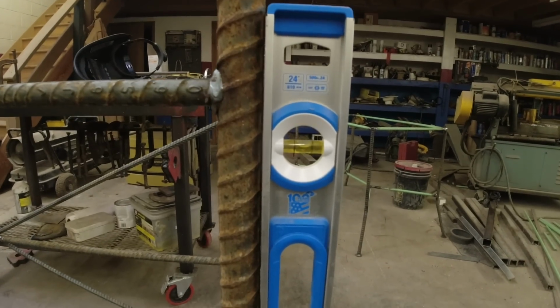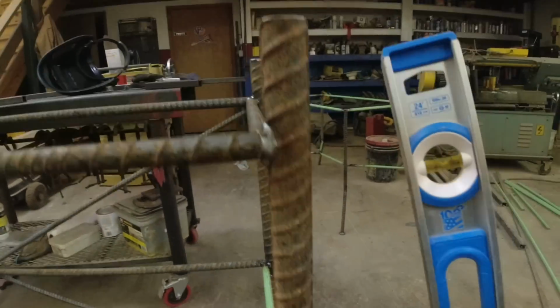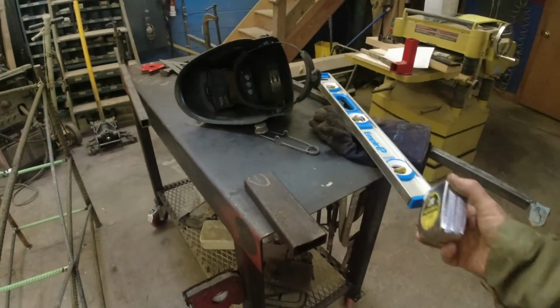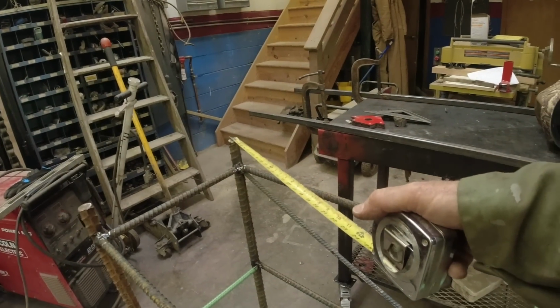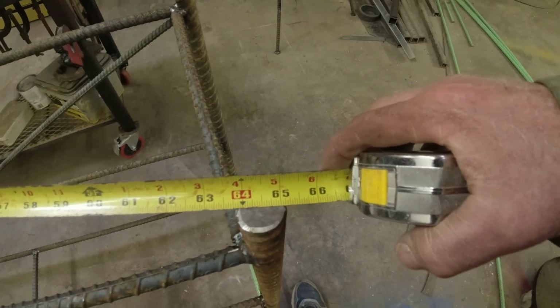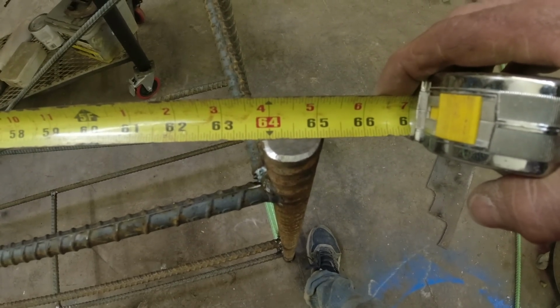Plumb. Right there, we're at about 1/16 of an inch. I can live with that. And what I'm really happy about is my diagonal square. 65 and about 1/16.